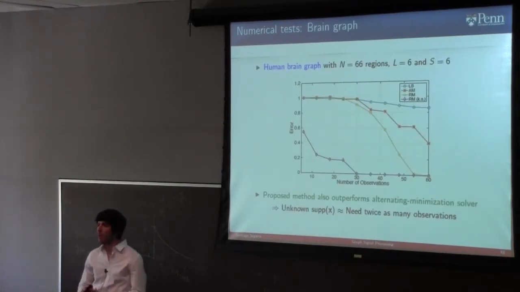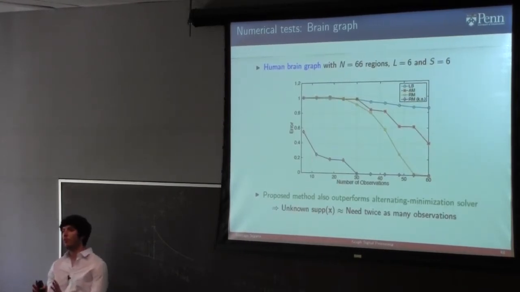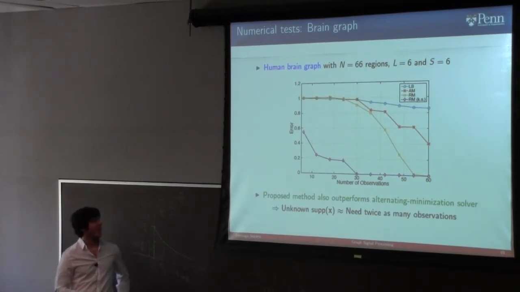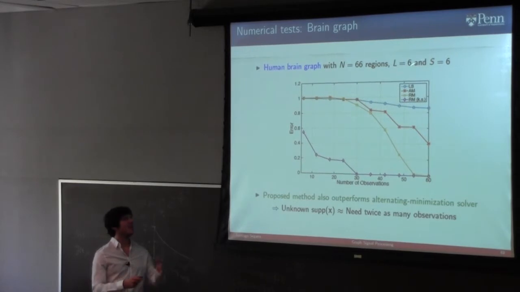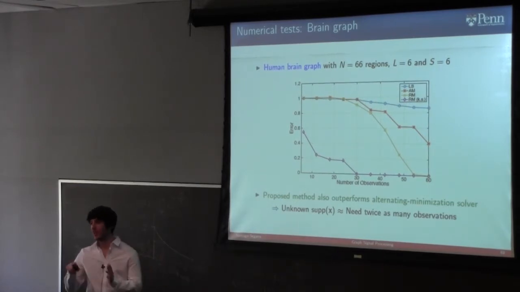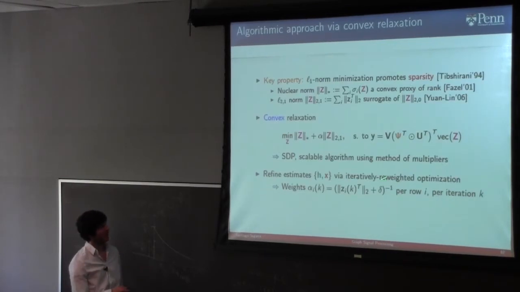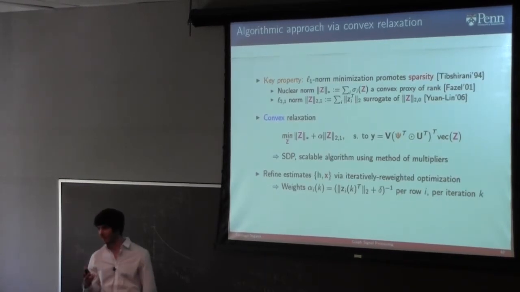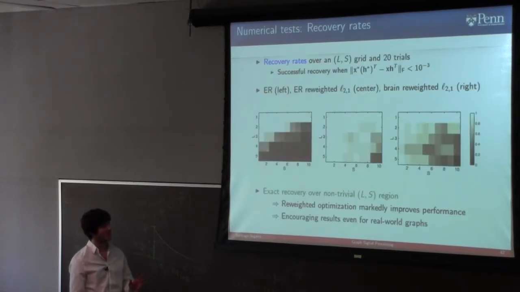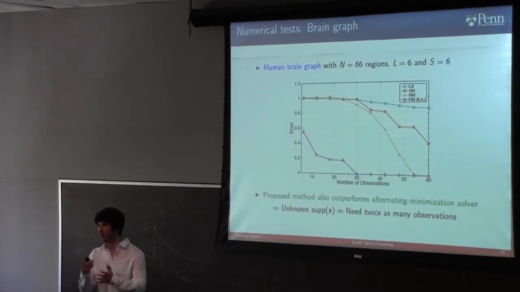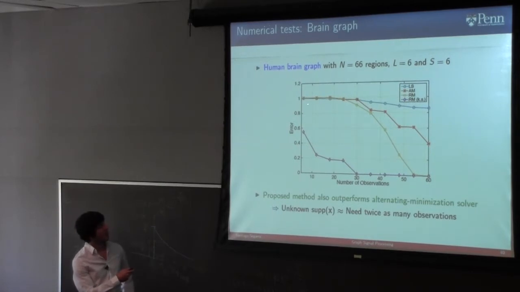And now, here we are comparing with other ways. So how would you go about solving this problem if you were not solving it this way? Well, one way would be to do a naive linear least squares solution of the linear part of the problem. This is a linear set of equations, so you just do naive LS of that. Of course, that's not a good thing because you're not taking into account the rank one of the matrix. And that would give you the blue line. So here you have error. Here you have number of observations.